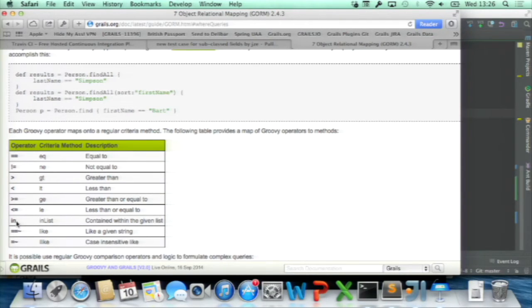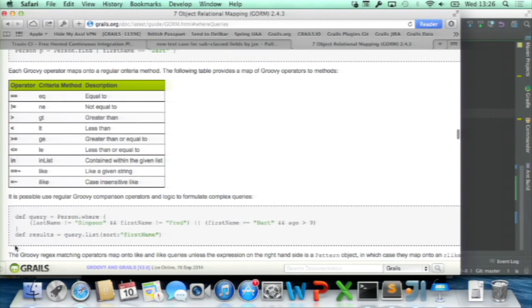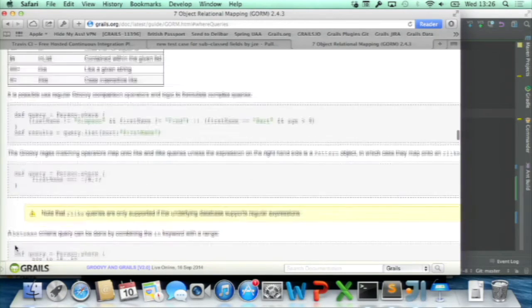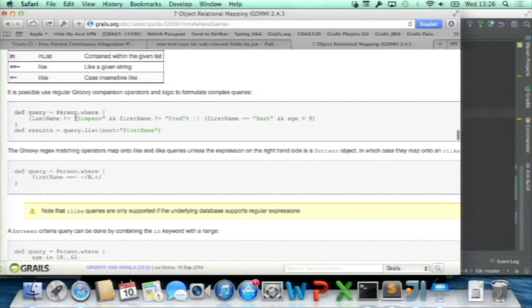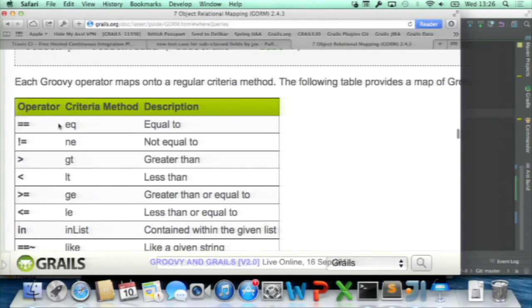And then we have some, like in Groovy, it relates to in list, and the regex operator relates to like, and the case-insensitive like is the one with the single equals. So we have a logical mapping between what an operator in Groovy is and how it maps to a query. It becomes far more concise when you write code like that, and far more logical. You see this example here. Make the syntax bigger.